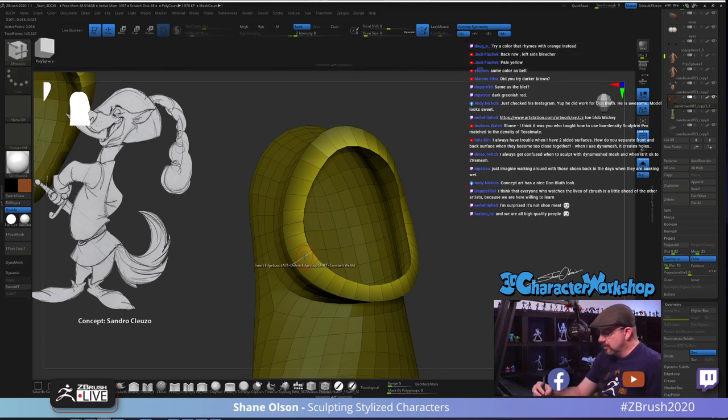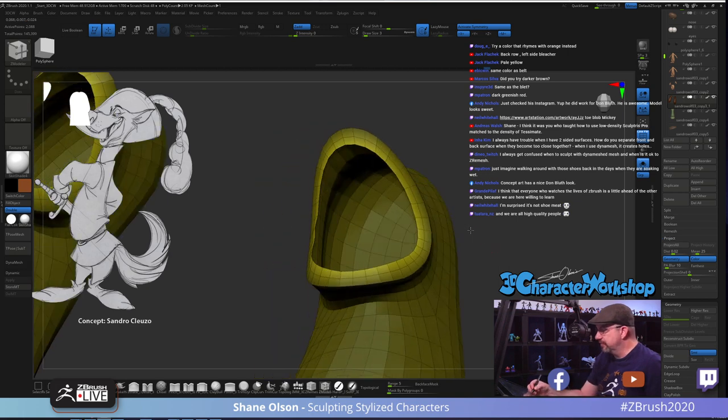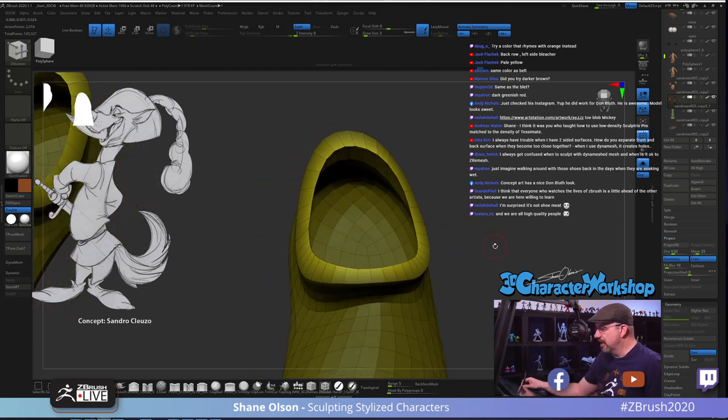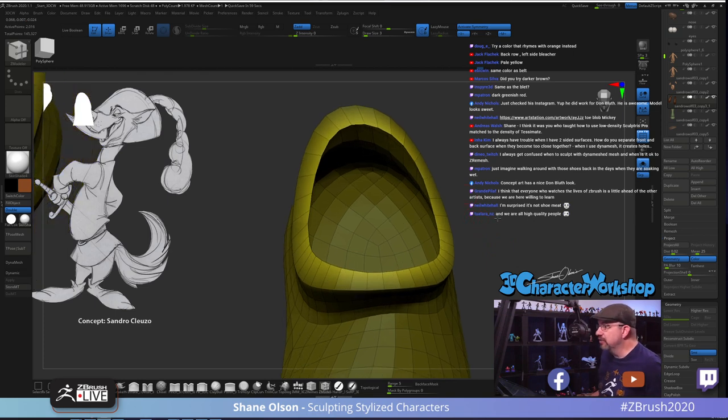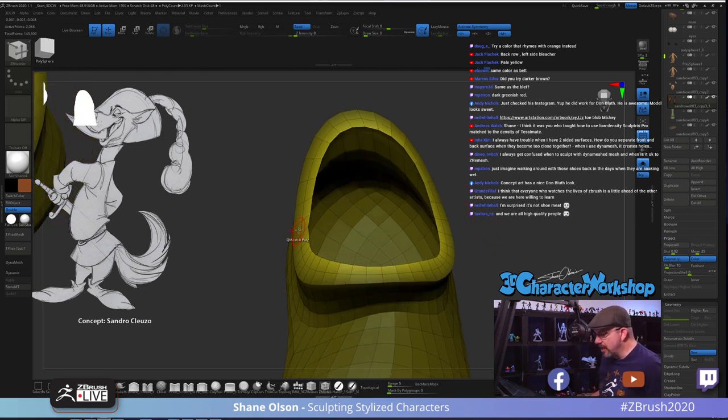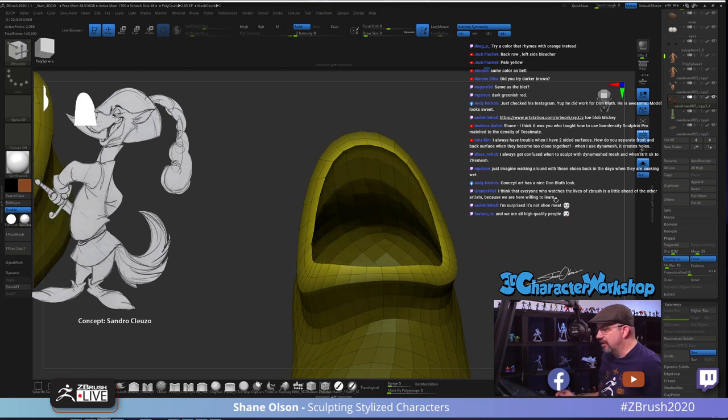Okay. Let's insert edge loop. Actually, here's a trick, you guys. If I insert an edge loop right now, it's just gonna insert it right along the flat surface of this. But I actually want it round. I want it to be out. So you can turn up the intensity on here to like a 7. Then if you click it, you can see it kind of adds to the contour. I wanna go higher than that. Let's do a 20. There we go. That way I don't have to try and move it up and out. It just does it. I'll go a little bit higher than that, like a 40 maybe. There we go.